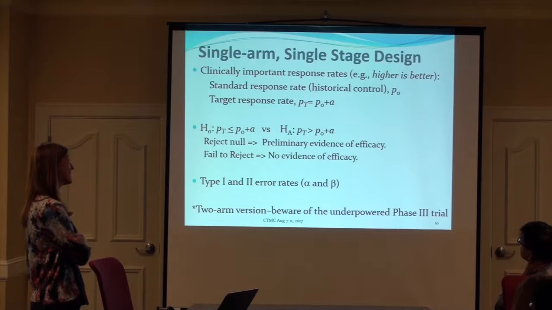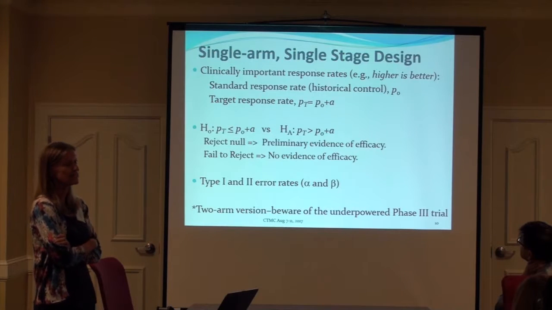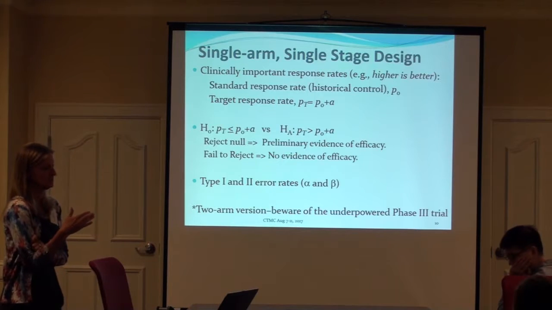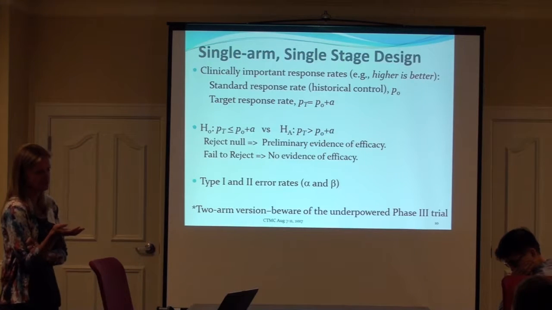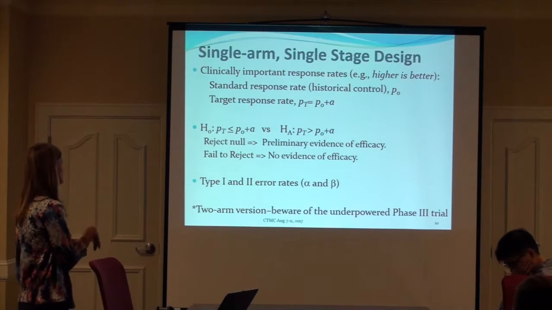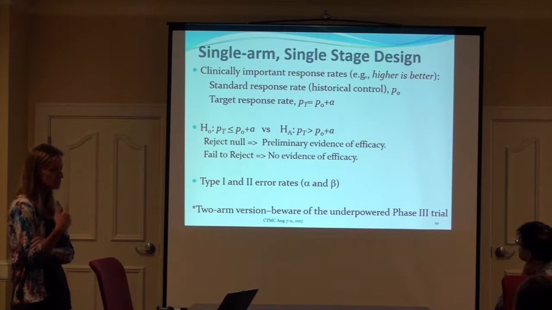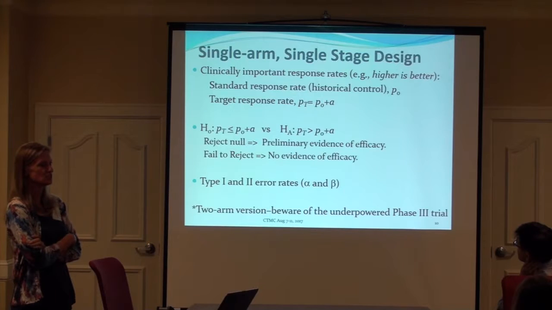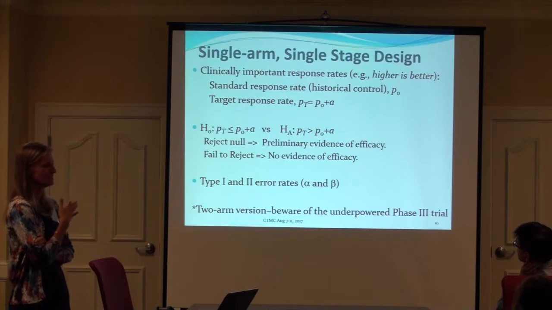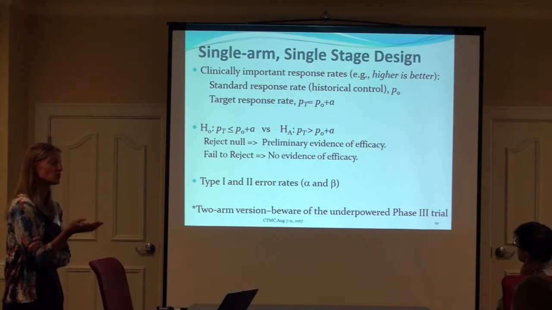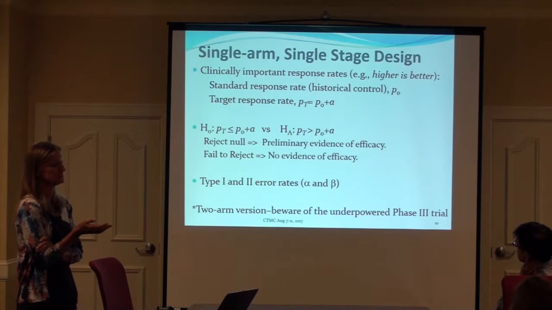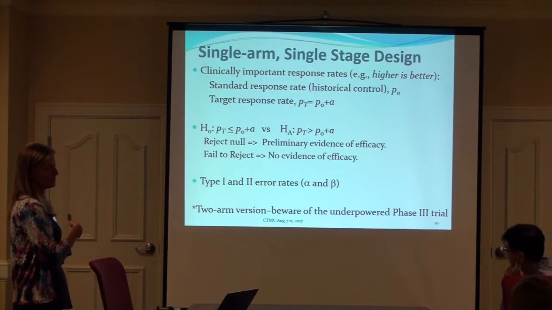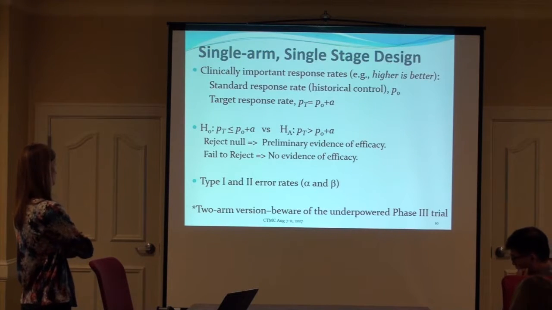And you're going to choose your type 1 and 2 error rates. And again, in this middle phase setting, you have to think of the implications. Not everything is just 0.05, two-sided, right? I think you hear more of that when you get to the pivotal stage. But you really have to think of what it means to have those false negatives and false positives. Maybe it's okay to have your alpha level of 0.1 at this stage. What are the risk benefits that you know so far about the study? So you still can set those.